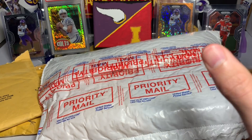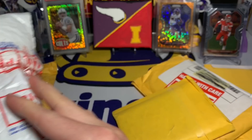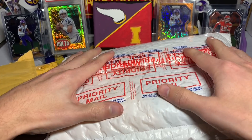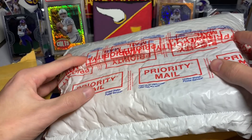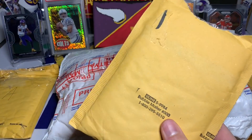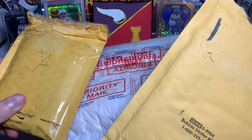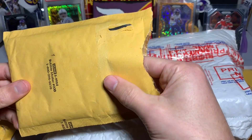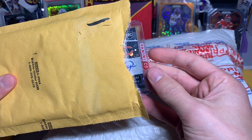So, little mail day Sunday — got a few packages here to open up. This one I'm excited for: it's a care package from Gio, really looking forward to that. And then I have a Panini Redemption, and then a huge pickup right there. But let's start off with the Panini Redemption.